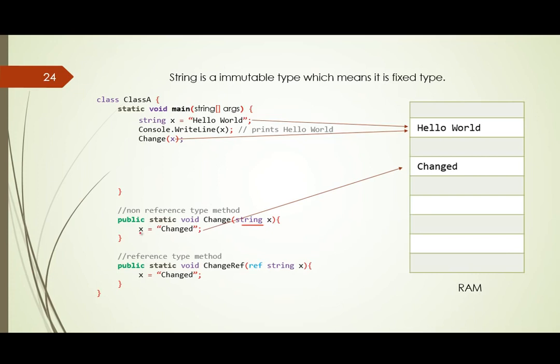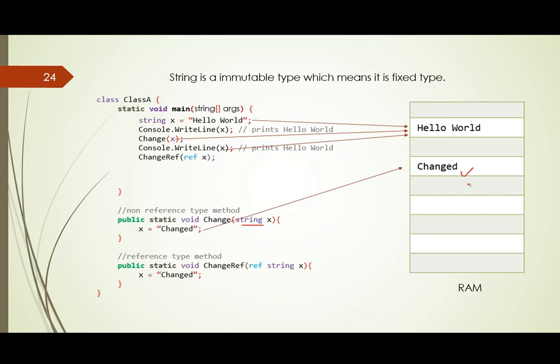After that, when we're doing X equals change, it is really doing a new thing to a string. It will create a new string in a new memory location, and let's say that new location is here and X is created here. But after the function is passed, it really remembers the previous memory reference location. So when it prints, it prints hello world, but it really changed in the process of the function, since it creates a new memory location, so you cannot see it.